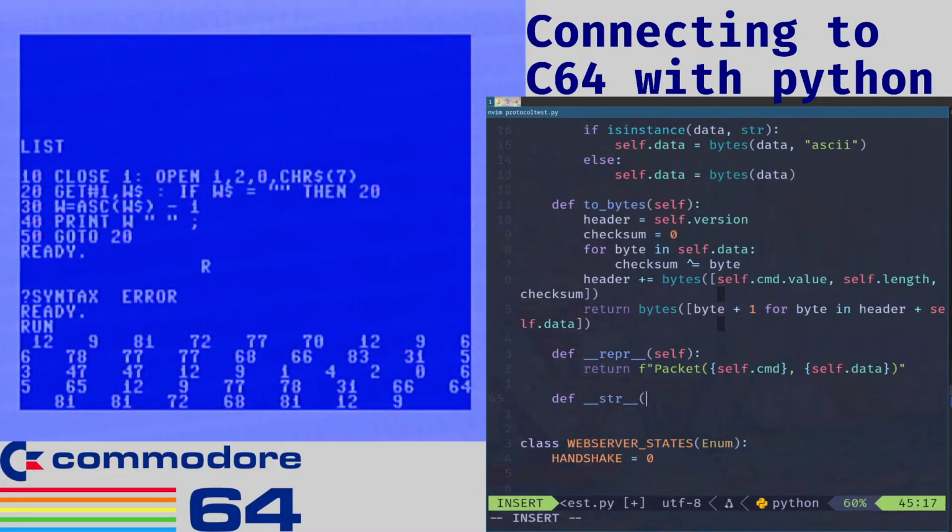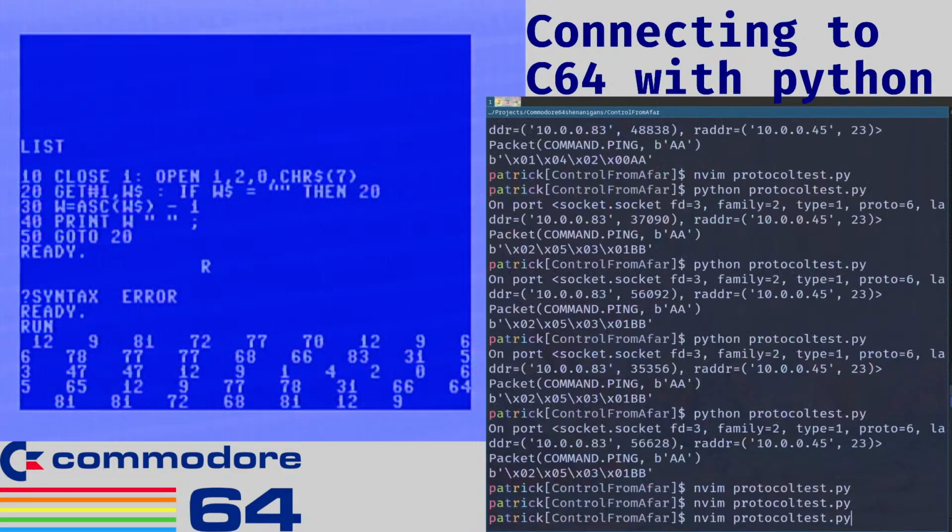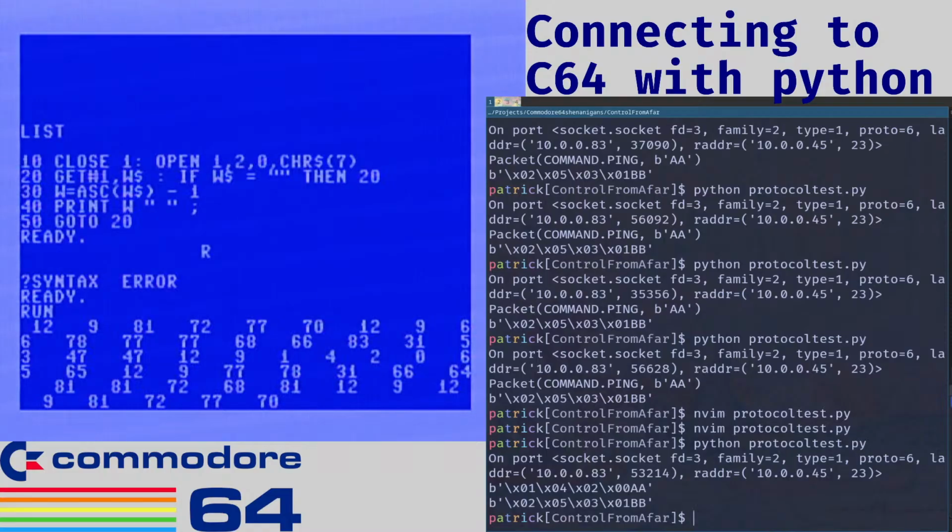Def string self, and it should return str from bytes. And guys, I don't know if this is efficient or not. I know it'll work though. That's the beauty of Python. B -1 will de-offset for B in self dot 2 bytes. Okay. And I just want to check and make sure it's printing correctly. Yep.